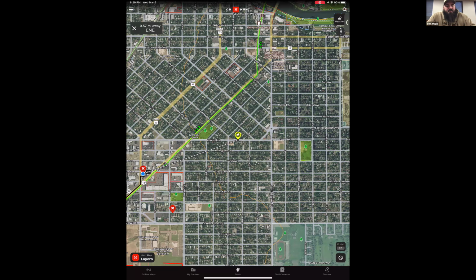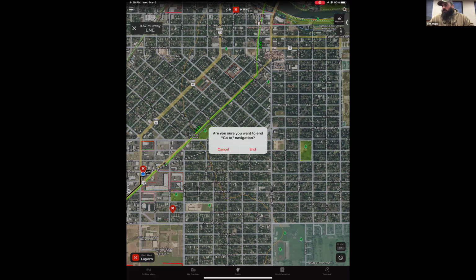It's also nice sometimes if you have to go around an obstacle. If there's a bunch of blowdown or you have to go around some water or you get cliffed out or something, just so you can kind of keep your bearings and you can use that line to see yourself moving around and getting closer to that waypoint. So again, that is as the crow flies, and it does not take into account the elevation change. So if you're going up a mountain at a pretty steep incline, it is just the flat distance that you're traveling there. So that's one way to navigate to a waypoint.